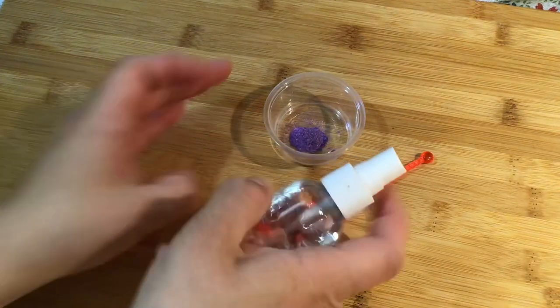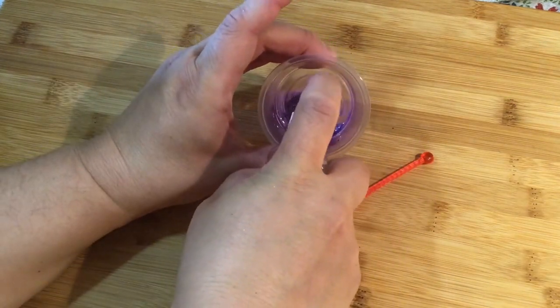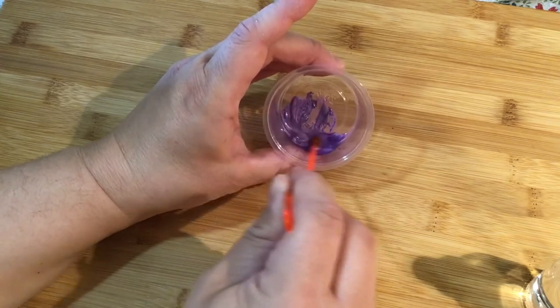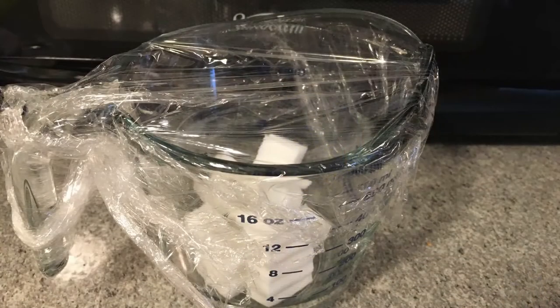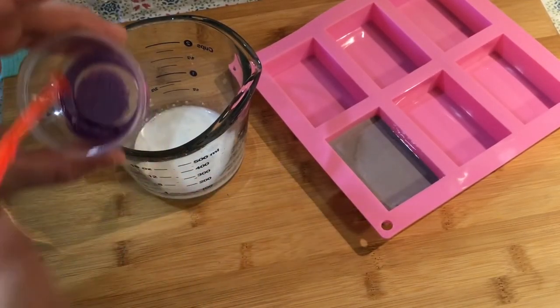Begin prepping the second layer. Add a few spritz of isopropyl alcohol to the condiment cup containing iris purple mica, then stir and set aside. Add 1/3 diced soap base into a microwave-safe pouring container, cover with saran wrap, and microwave for 15 seconds at a time. Stir in iris purple mica.